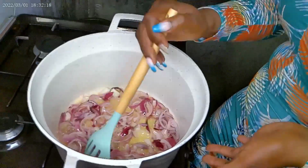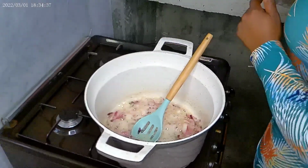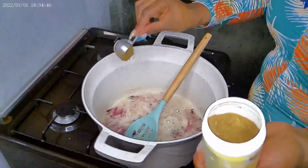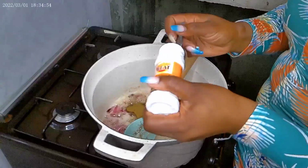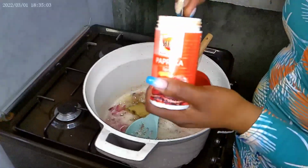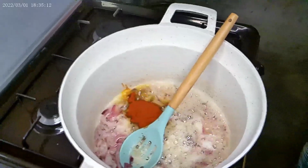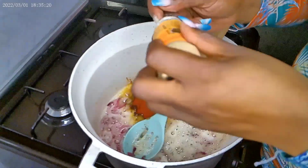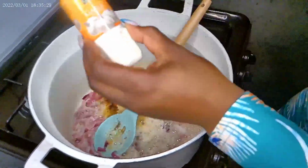So we're going to make ours like super brown. So we start adding our spices. So guys, I will start with garam masala. This is about 2 tablespoons. Then I'm going to add paprika. Then I have some ginger. Garlic.